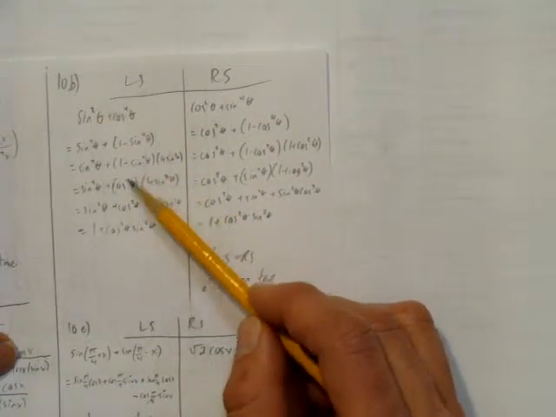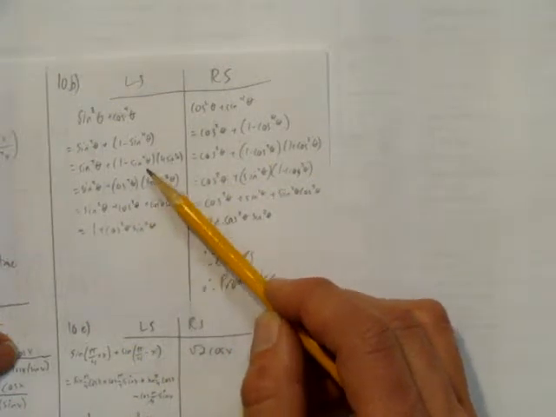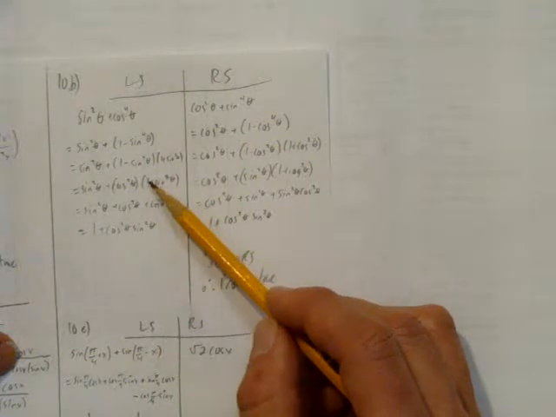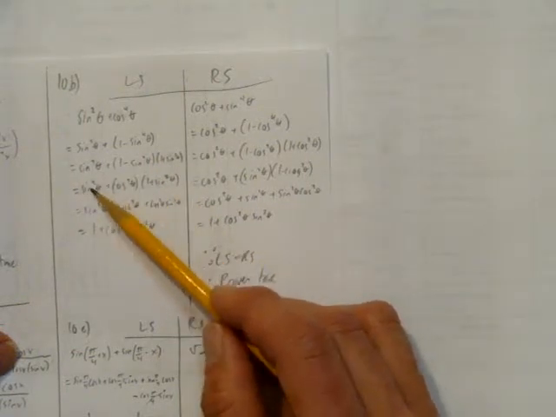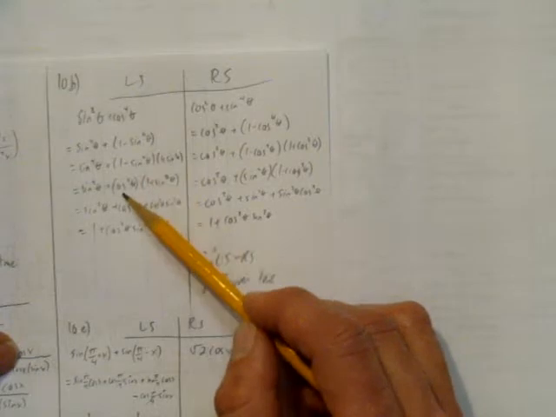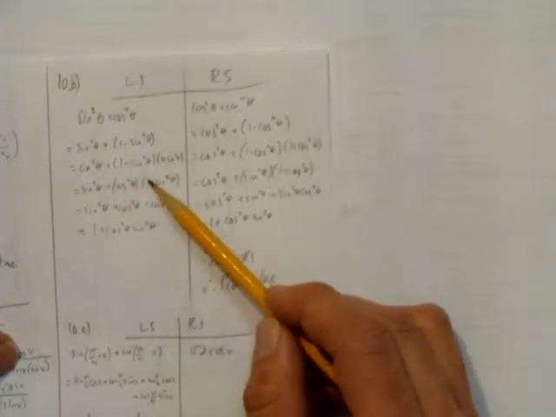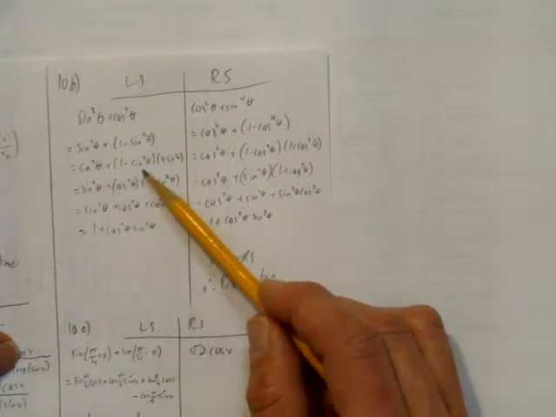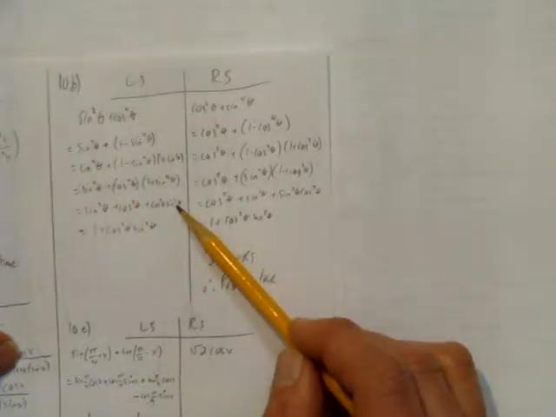I know that 1 minus sine squared is cos squared, and I couldn't do much with this bracket yet, so I just left it. And then rainbowed this cos squared. So sine squared is just sitting outside here. 1 minus sine squared is cos squared. Now I'm going to rainbow this cos squared in. Cos squared times 1 is just cos squared. Cos squared times sine squared is cos squared sine squared.